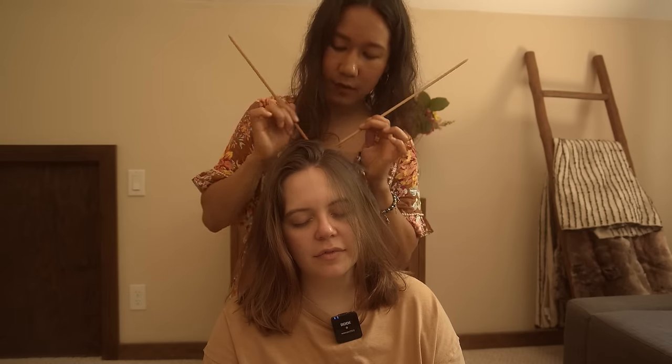Your eyes, the surrounding muscles, temples. In case you clench your jaw, this can help to relieve tension in your temporal muscle here. Underneath the eyes, it's following the orbit, going in the same direction. Resting at the temples.